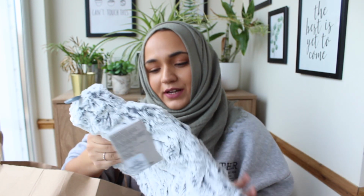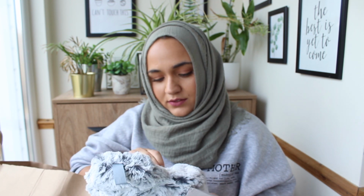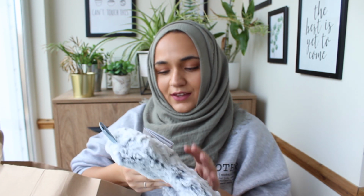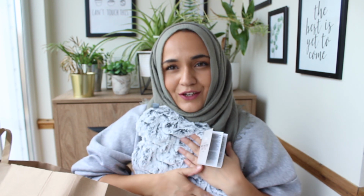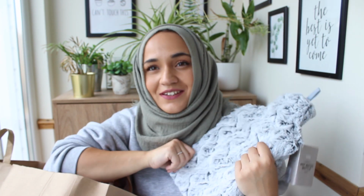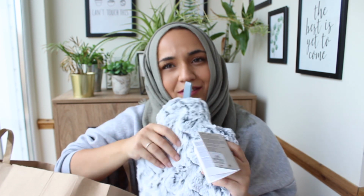And then the next thing I got was this hot water bottle. I do have one, but I thought I'd get another one because the one that I have is leaking and I needed it the other day because my stomach was hurting really bad. But I thought I'd get one of these because it's so nice and warm in the winter and, you know, it's soft and it's lovely, and it was £3. So I picked £4. This one's £4. Yeah, so I picked one of those up.